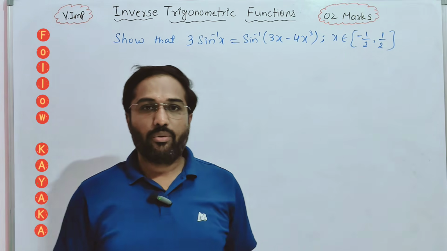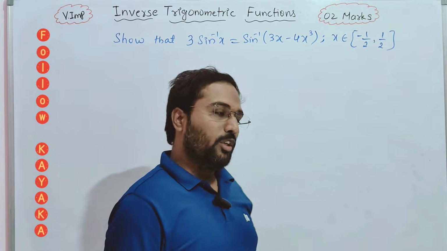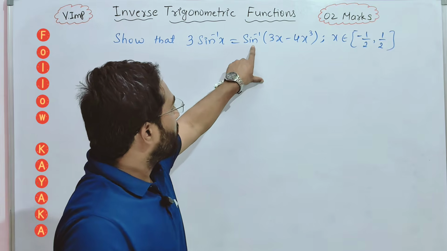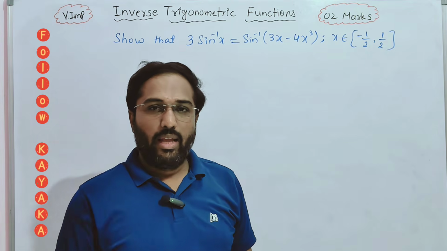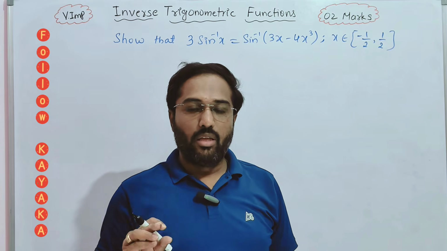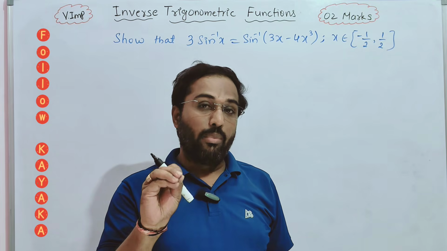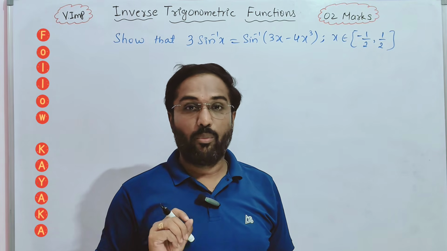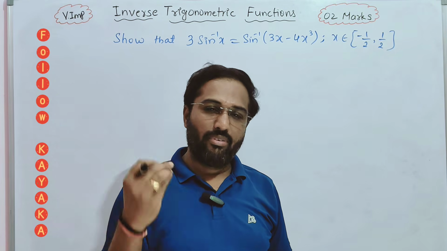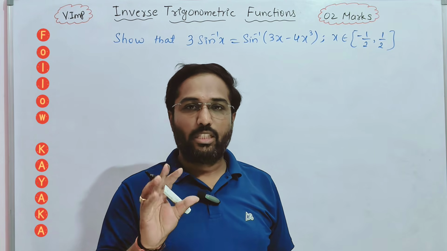Okay, my dear students, we have seen 2 previous examples. Let us see some more different examples on trigonometric functions. Okay. Show that 3 sine inverse of x is equal to sine inverse of 3x minus 4x cube. So if you know the formulas, it is just a matter of formulas. If you know the formulas, you can play the problems like anything. So try to remember the trigonometric formulas, that is first year trigonometric formulas, because those are going to help you in solving every problem of inverse trigonometric. Compulsorily, the table values as well as the trigonometric formulas.